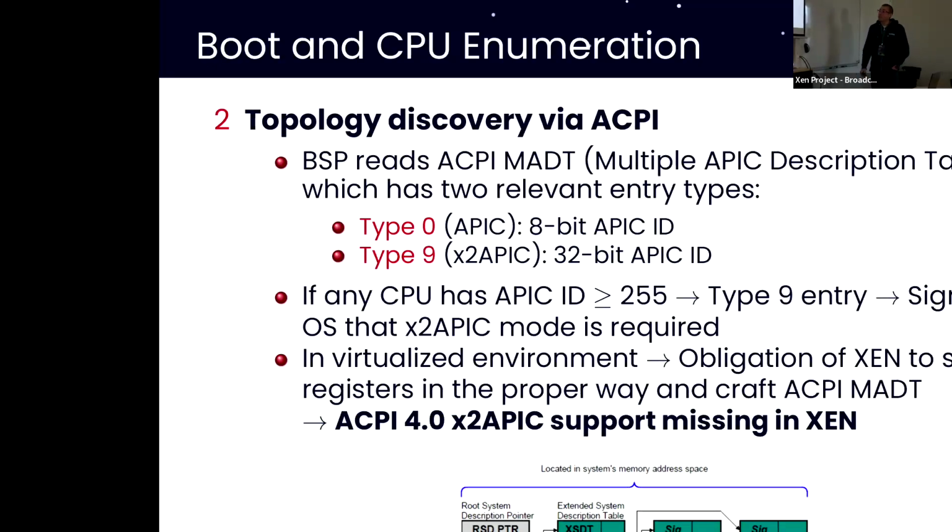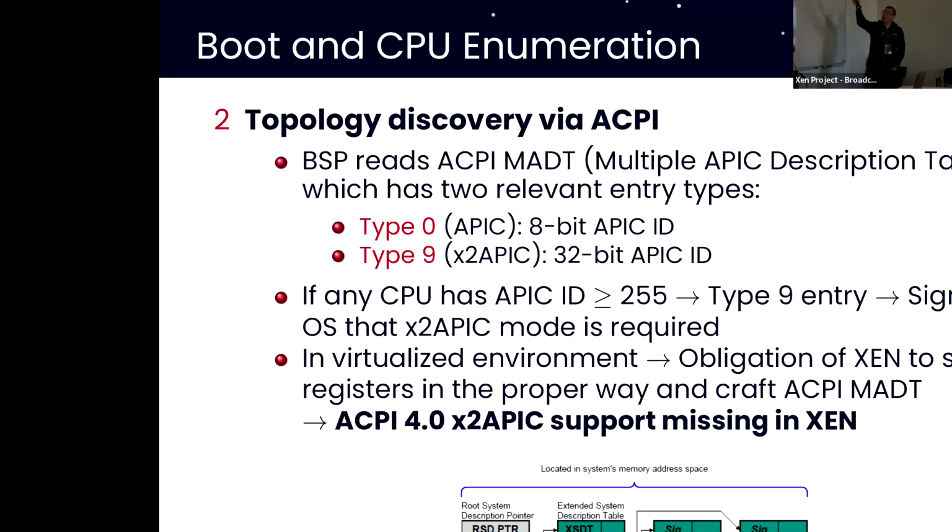And then the topology discovery happens. This happens in the ACPI code. There are these ACPI tables which give information about the system. This is like a linked list: there's the root descriptor, and then it points to different entries. There's also battery and all kinds of stuff; everything ACPI describes is in these tables. And there's one table which is called the MADT. This is the multiple APIC description table, which basically describes all the APICs that are in the system. And there are different types.